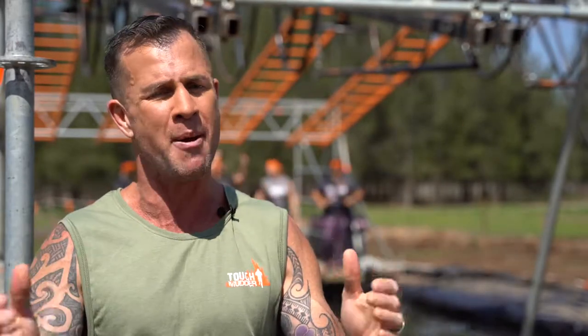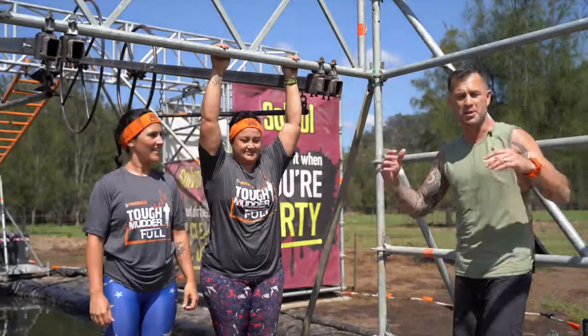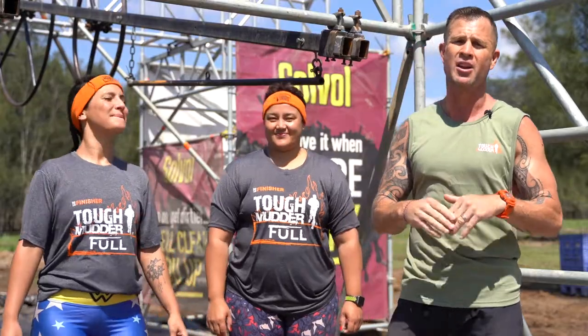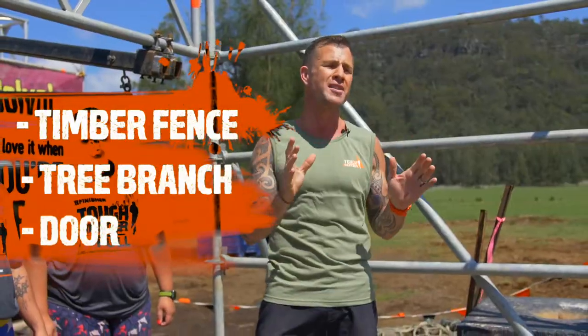The best thing about my type of strength training is you can do it absolutely anywhere. As I said, we're gonna build upper body strength absolutely anywhere. If you don't have a steel frame like this sitting in your backyard, you can do it on a timber fence, on a tree, even on a door. Just find some way to do it.